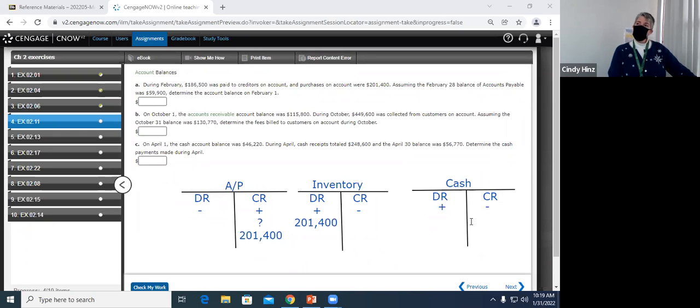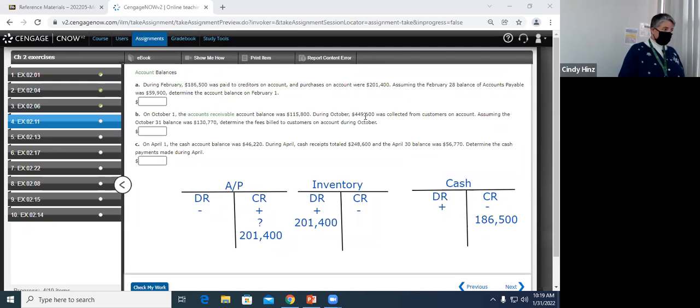So do we have more cash now or less than we had? We have less. Cash is an asset. To show we have less of it, we need to record it on the credit side to reduce the amount of cash. You'll notice that we didn't start with a beginning balance in our cash. It's just because I'm making this up. I'm only showing the transactions.